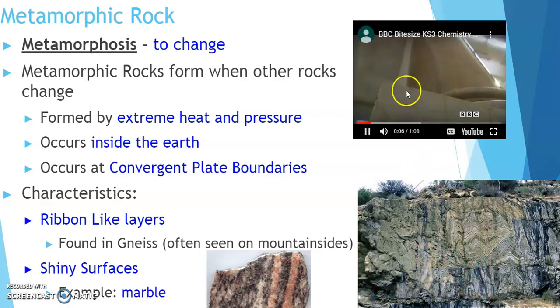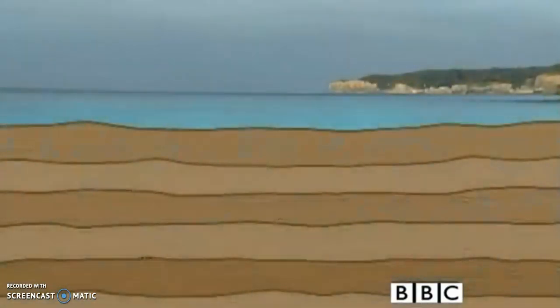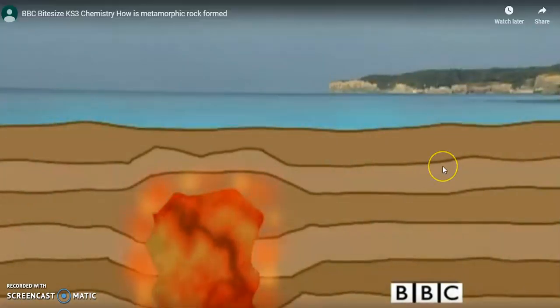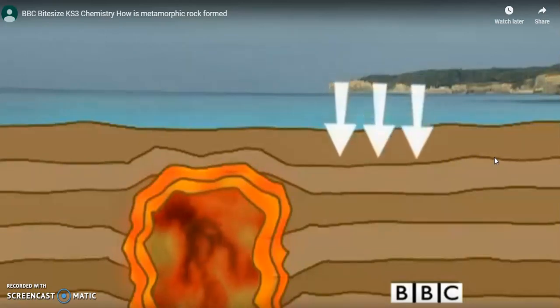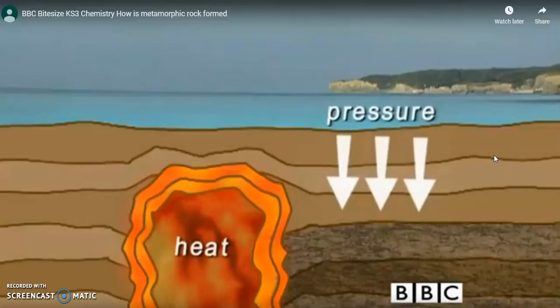This polished marble is an example of the third main type of rock, known as metamorphic rock. The striking patterns and colours created when marble was formed from other rocks make it a popular decorative stone. Metamorphic rocks are formed by the partial melting of rocks deep underground. Other types of rock, like sedimentary and igneous, get crushed and melted either by the huge pressure of rock around them or by the heat from nearby magma, or a combination of both. They change, which is what metamorphosis means, into metamorphic rock.